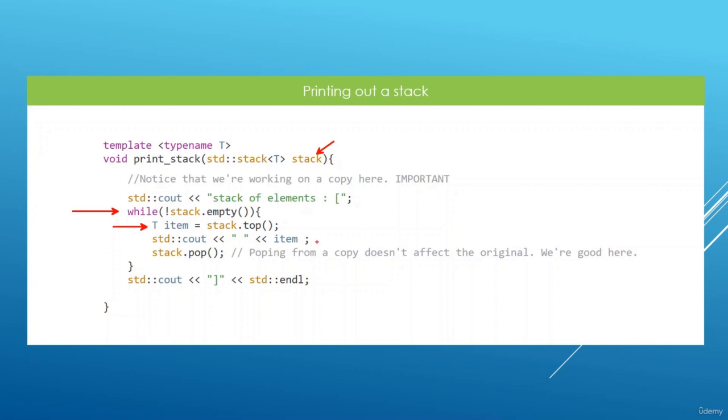And then we're going to print that item. Then we're going to pop the top element from the stack. And the next time we get into this loop, we're going to be working on another top element. And this will happen until the stack becomes empty and our loop here is going to end. I want you to take a moment and understand this function because it can throw a lot of people off.